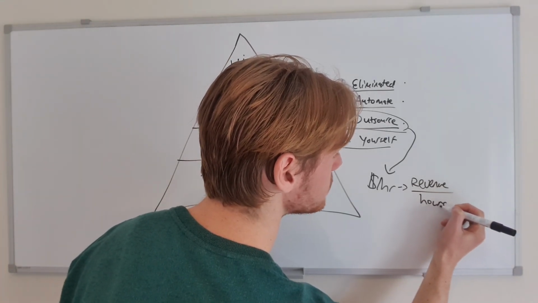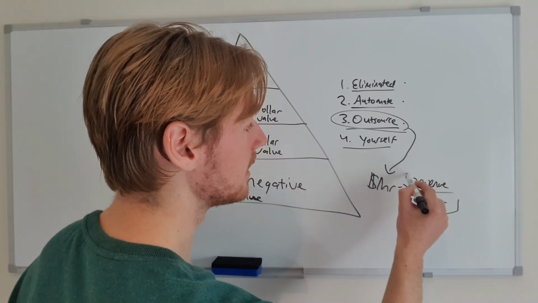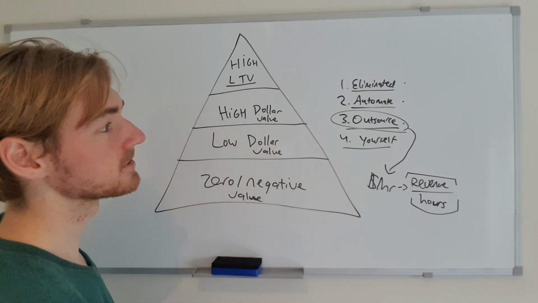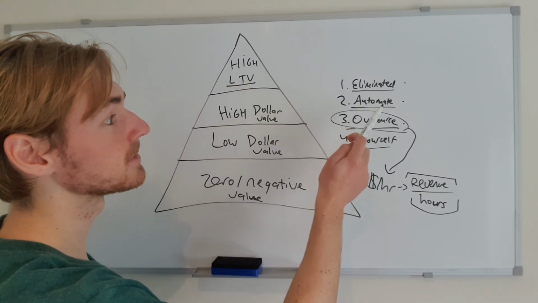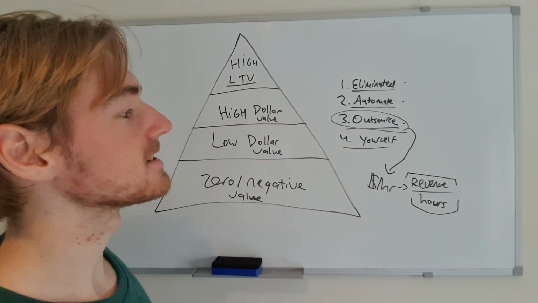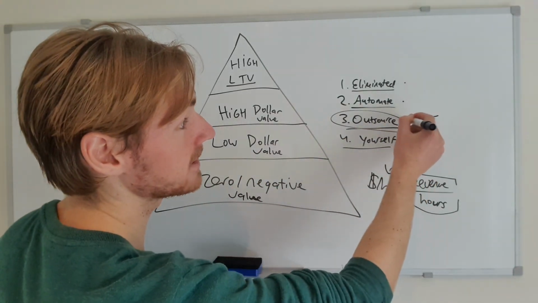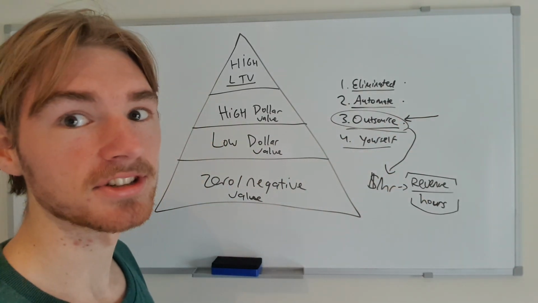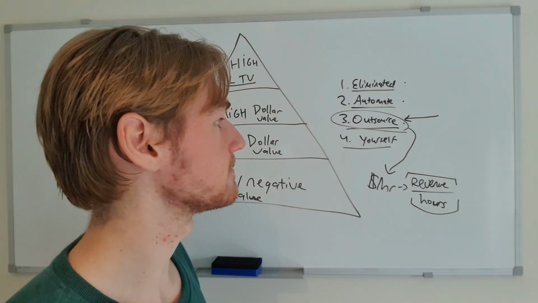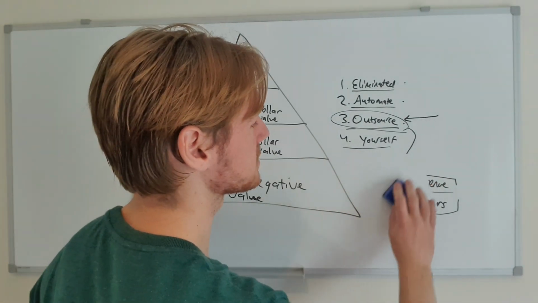And then what you do is you compare this number to the value of the task. So let's say that cold calling is one of the tasks which you're looking to eliminate, automate, but you can't do those, so you have to outsource it. If your hourly rate is worth more than the value of the task, then you should be definitely aiming to outsource it, because then your time is worth more than the task, so it's not efficient for you to spend time on it. And I do want to give you a couple of examples about tasks right now.